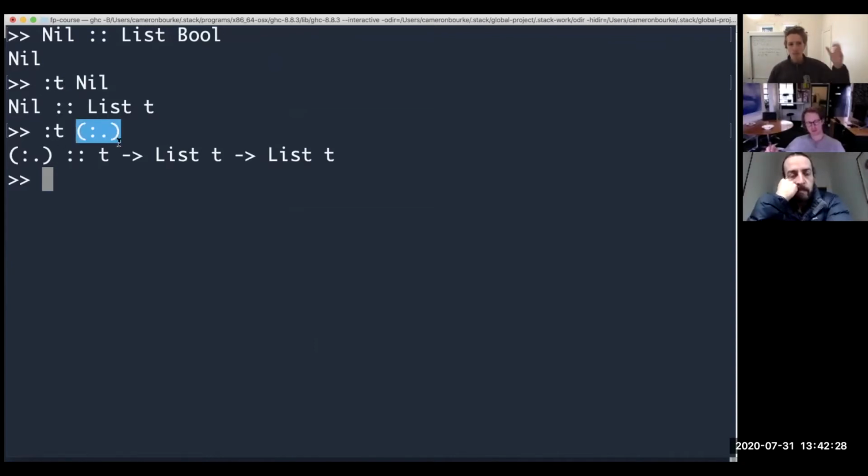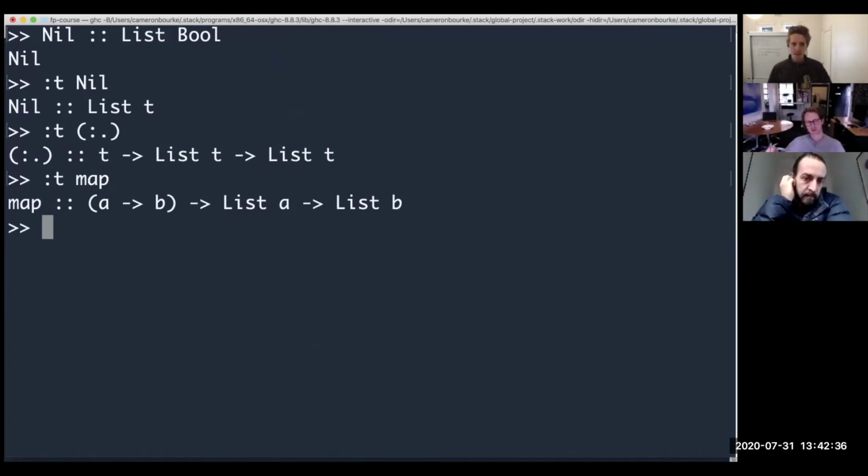Weird looking, but if you think of it as a function like any other, like map, it's a name for a function and it has a type. I take something of type T and something of type list T, and I give you back something of type list T. So give me a value and a list, I'll put it onto the front of the list, and give you back that list.